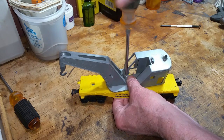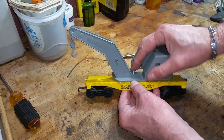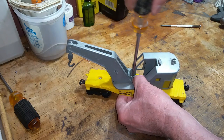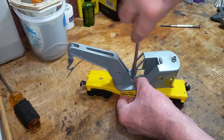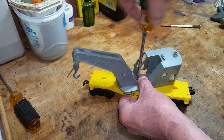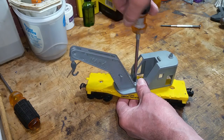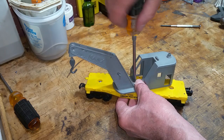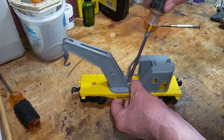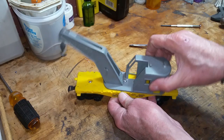Or the flat car, I should say. Except it's not going in the hole. There we go. So you just tighten the screw down and it gives you a crane car that costs you exactly nothing. And don't tighten it to the point where you crack the plastic. Just enough to get it snug, that way it can still pivot, as you see.